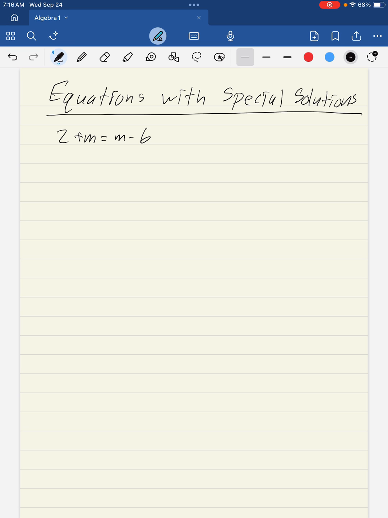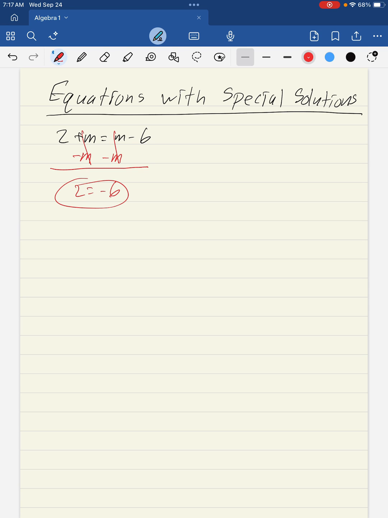this just like normal. We move our variable to the other side, or combine our variables, our like terms, and you're going to notice, well, there's none smaller than the other. Normally, we always move the smaller one. Well, we'll just move what we can, minus m. If I minus m from both sides, though, both my variables cancel, and we are left with 2 equals negative 6. So this is as far as we can go, and we look at this.